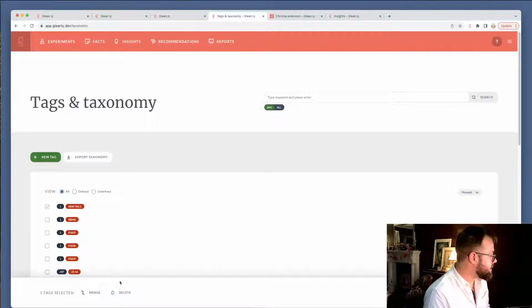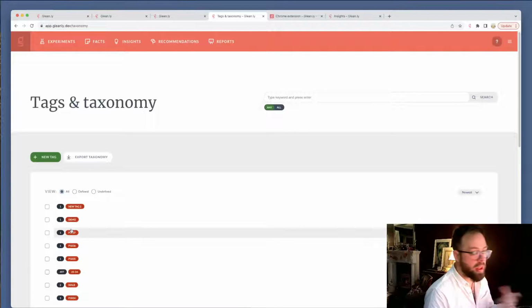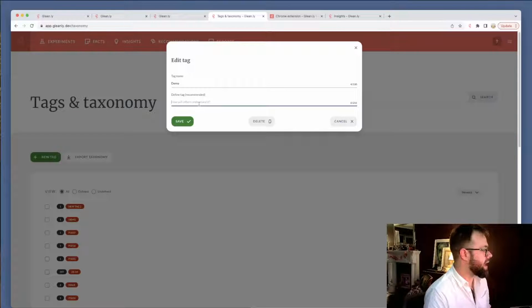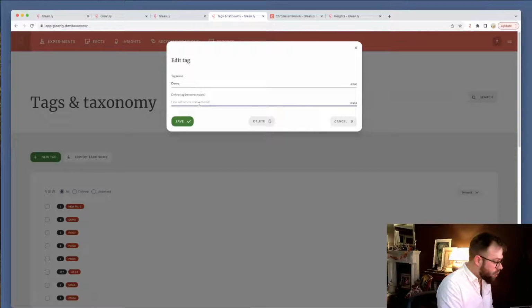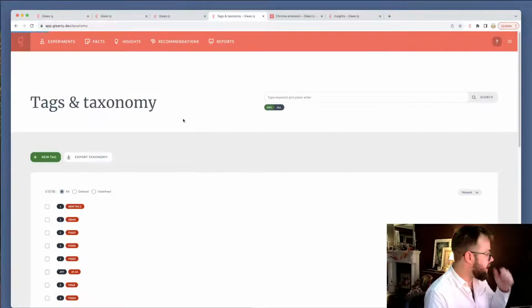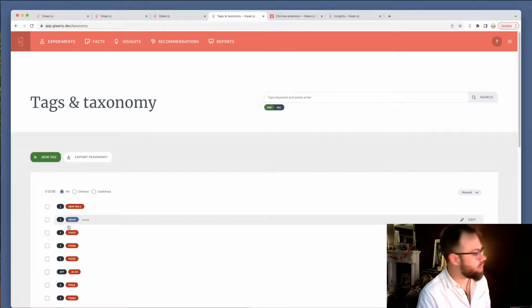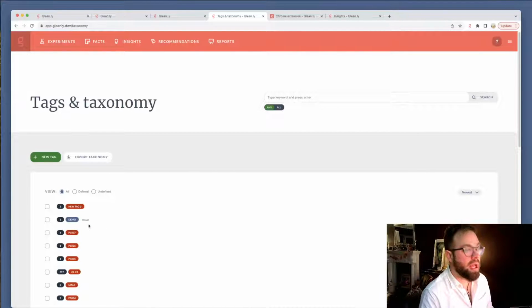And I can come in here and go, actually, I think these should be deleted. I think there are other existing ones that make more sense. But more than anything, what I want to do is define them. So by defining a tag, anyone can add a tag, but only an admin can define it, right? Only an admin can manage this. So I can say this is what a demo tag means. And now anyone coming along and using these tags will know that this is an official part of our taxonomy because it's been defined, and that can only be done by the people managing the repository.